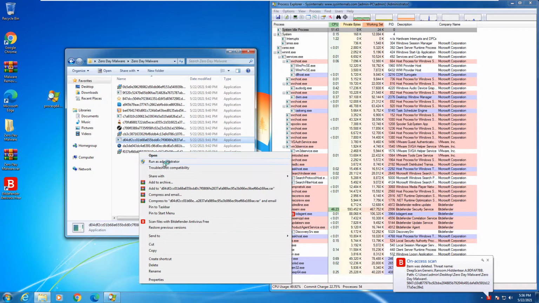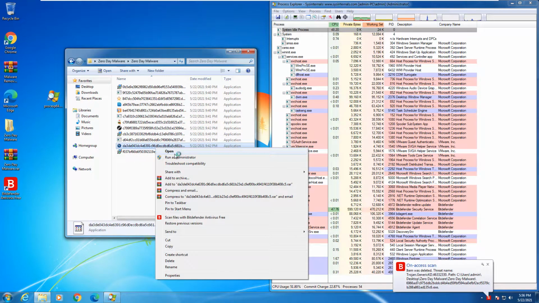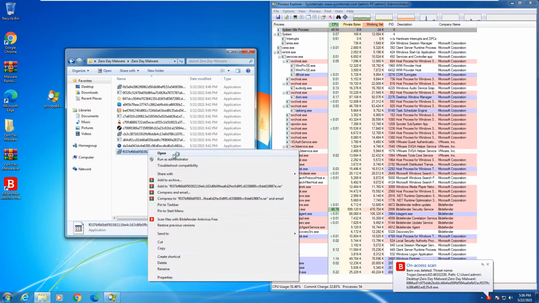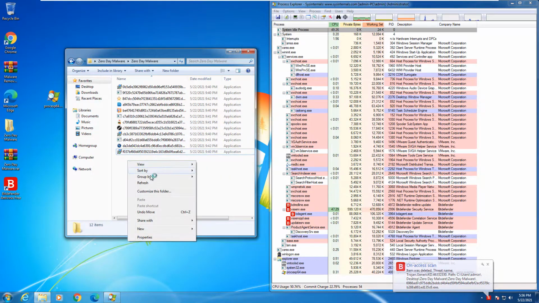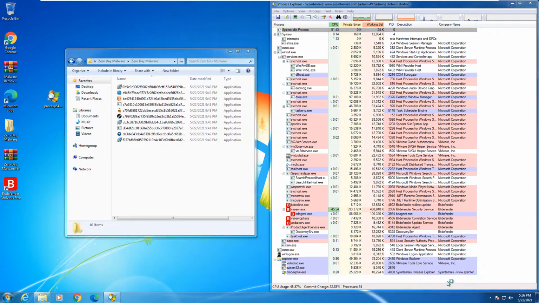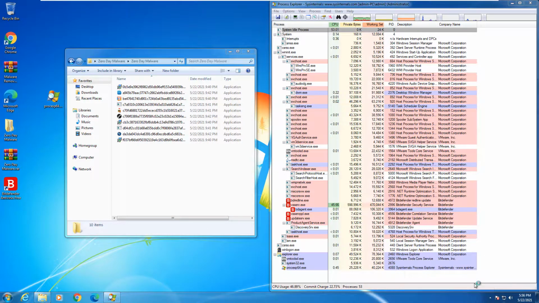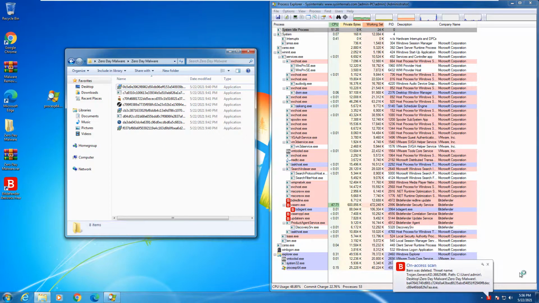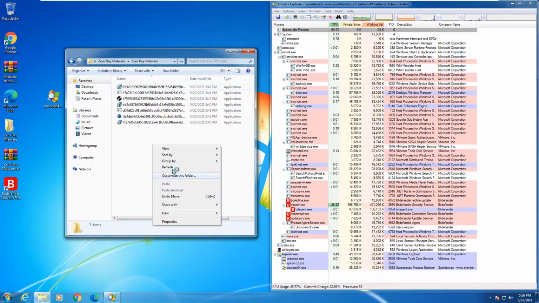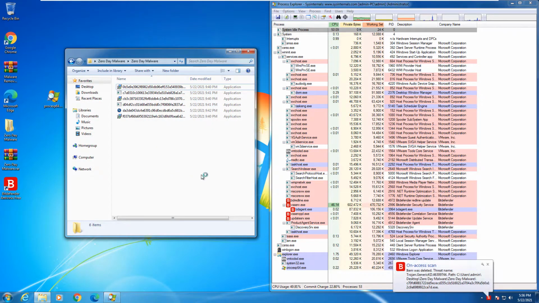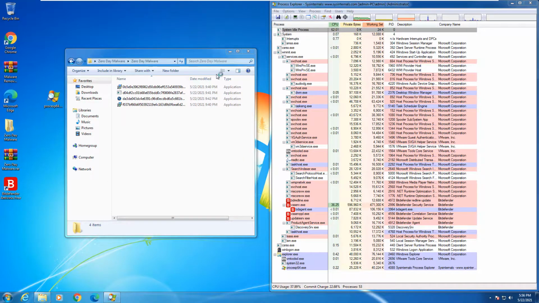As you can see, as of right now, it looks to be that Bitdefender is blocking everything. It's not letting us run any programs, so that is a good thing there. Everything was just run as administrator, and pretty much everything has been blocked. Nothing was allowed to run on the computer. As you can see, this is still removing files as we go. So we'll just give it a second and see if it actually deletes everything. And as you can see, it's pretty much removing all the items now as we go through.